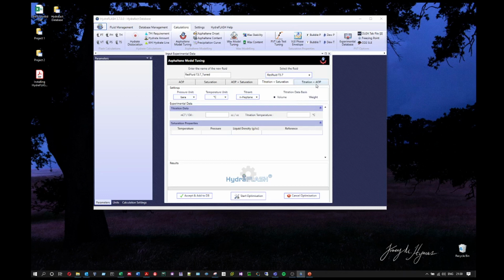The reason is that titration changes the composition, which becomes something different from the original fluid, because you're adding more heptane to it. So it doesn't represent it. If you want the tuned fluid to represent both titration and AOP data, you need to have both of them and tune the model with both of them.